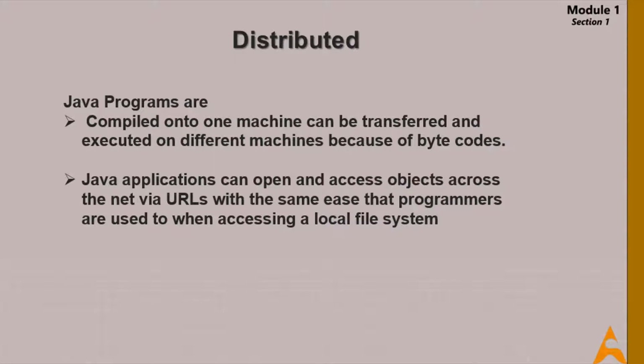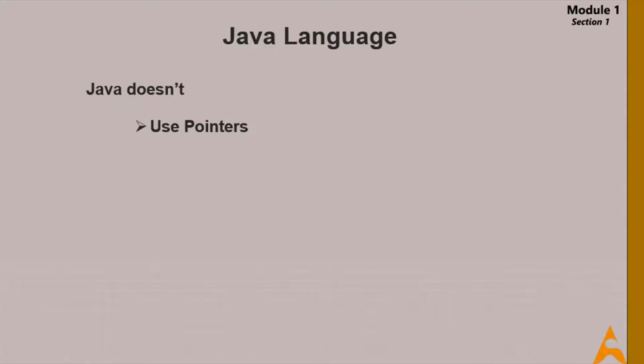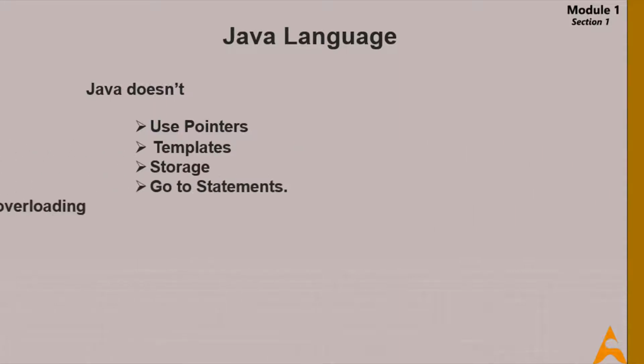Java is a very simple language as it does not require any IDE for writing programs. Java is a simple language because it contains many features of other languages like C and C++. Java removes complexity because it doesn't use pointers, storage, and goto statements. Java doesn't support multiple inheritance.